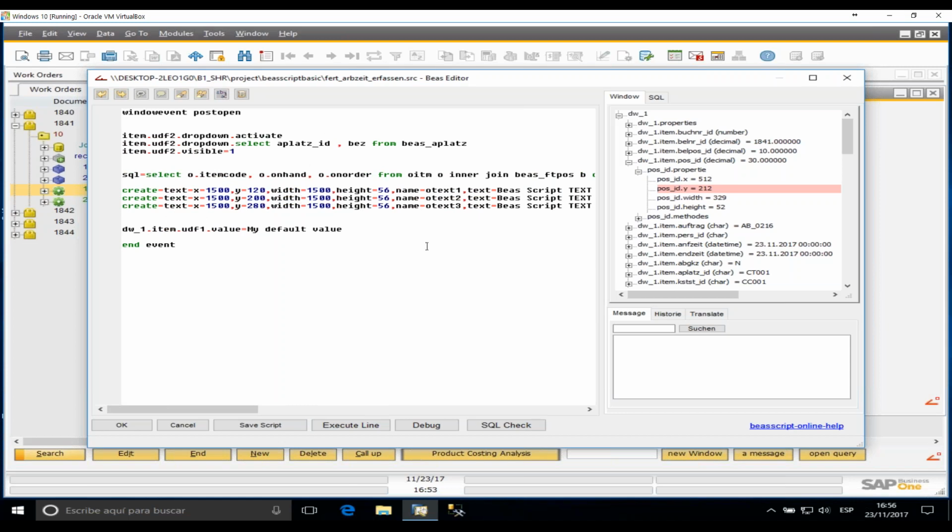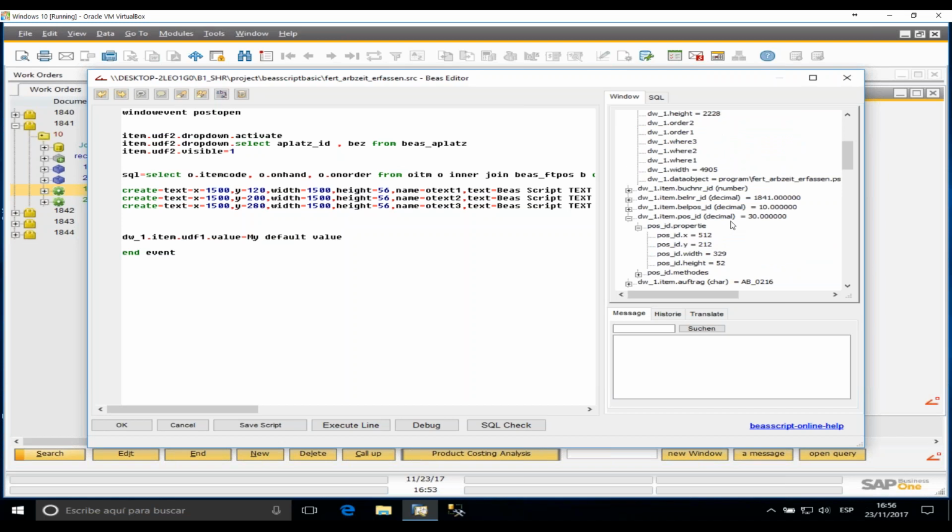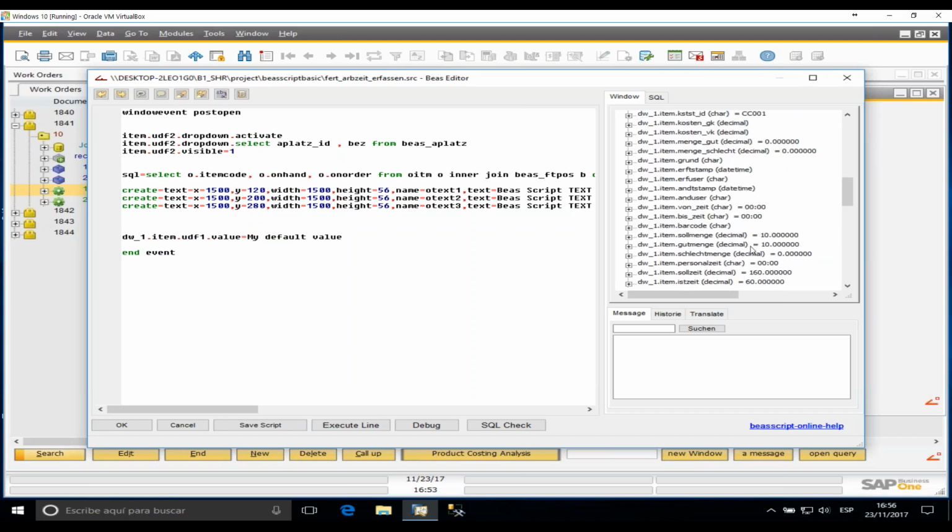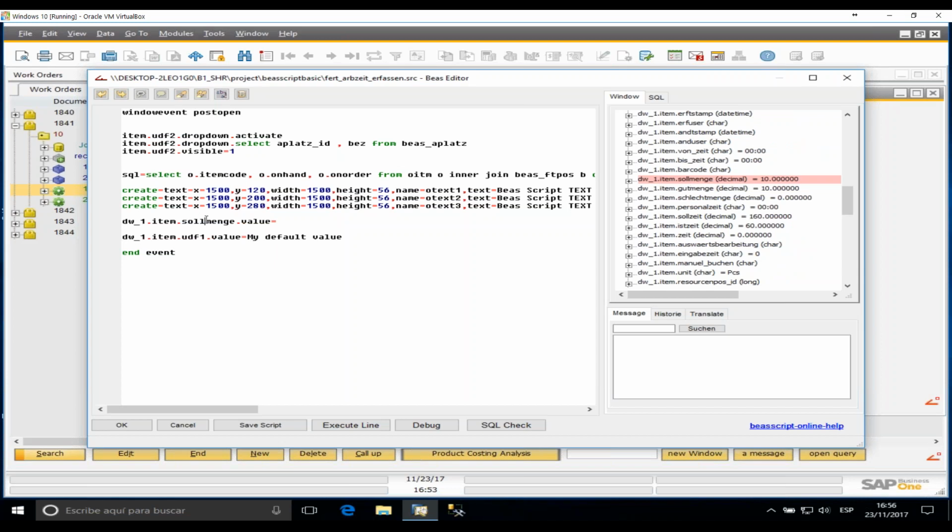The other part on the screen is my default value for my UDF1. If I want to place a default value of a specific field, for example, you can catch here which field you want to modify. For example, that one, double click the system, directly place the name of the field, and then you can place your value. This is a numeric value. You can place any numeric value, and the system is not going to ignore it. I did it for the UDF1, and I place here a string value, my default value. I can place anything, or also a value that comes from the database. So this is a fixed value, but this is an example.